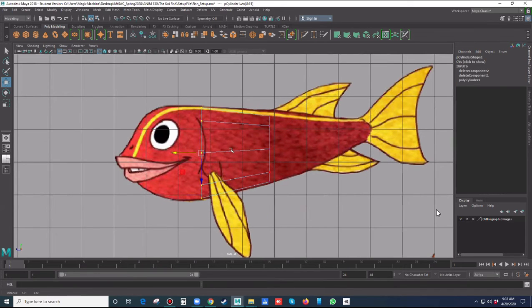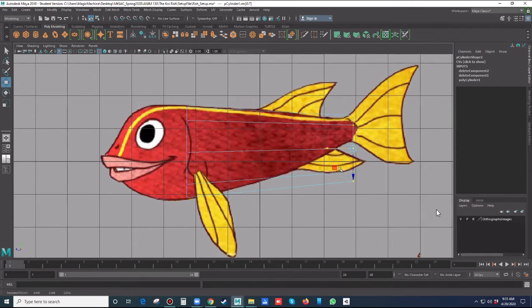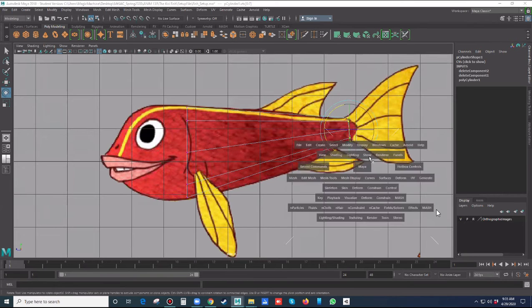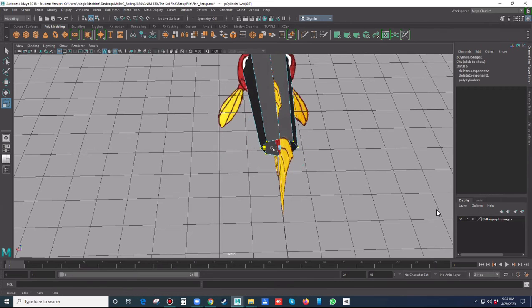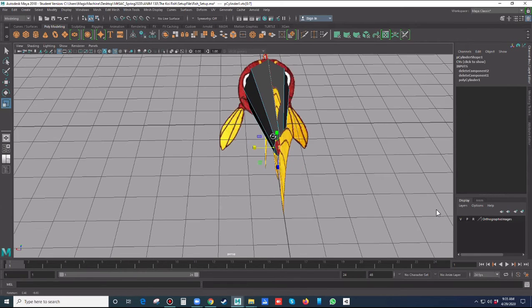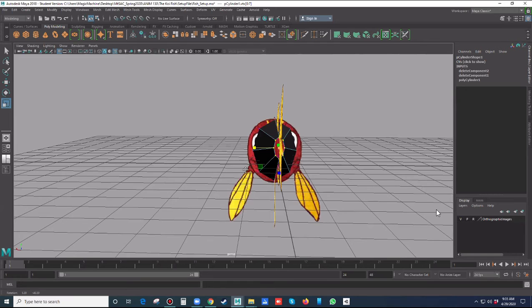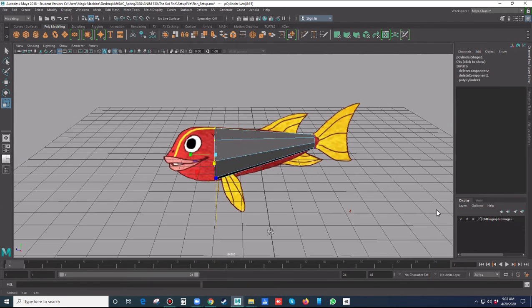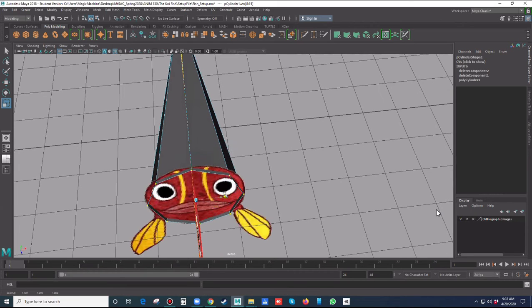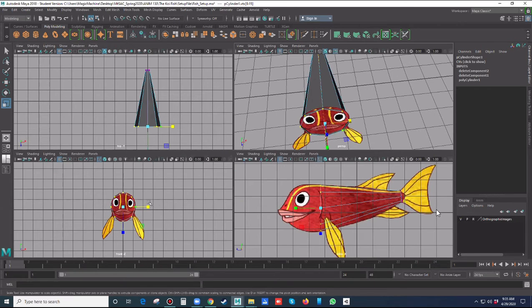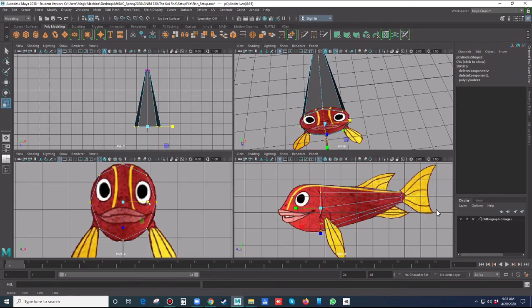This, and this I can bring it all the way here, scale it, move it, rotate it as I need to, and then of course you got to go to this side and scale it. And scale it like this. See how it kind of matches nicely with it.